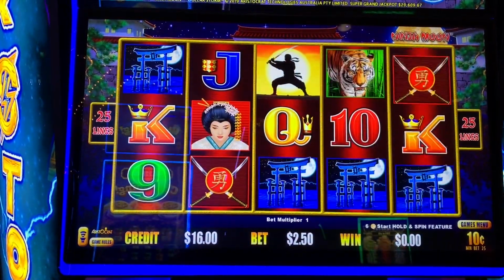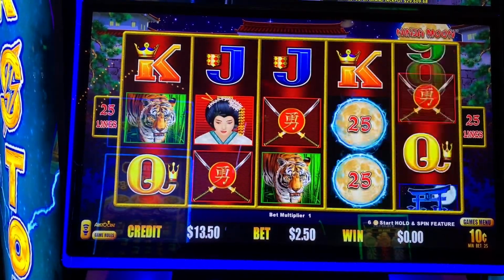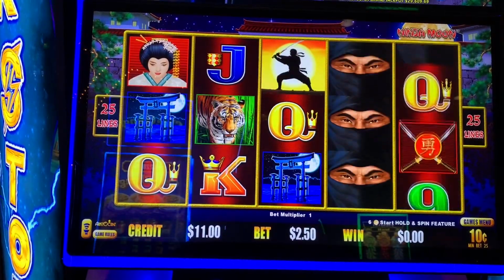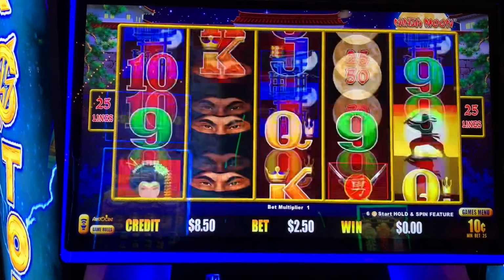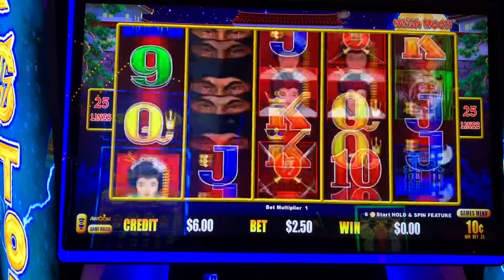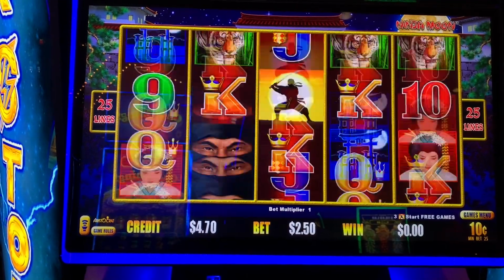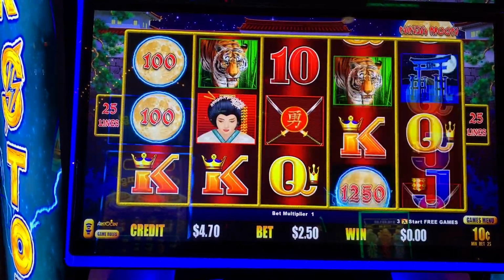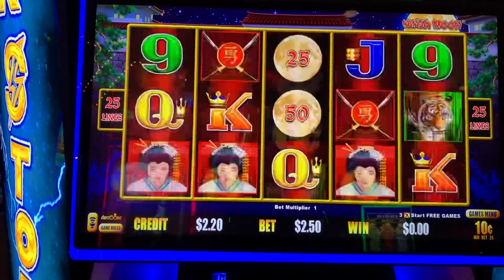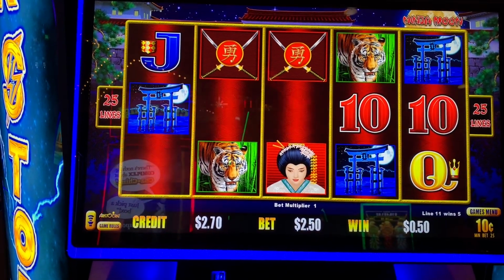We're 0 for 3 on ninjas. I need a line pay or something. Come on now. Go, moons! Oh, look at that. That would have made the goal. Three moons? No, never heard of it. All right. Oh, just enough for a last spin.